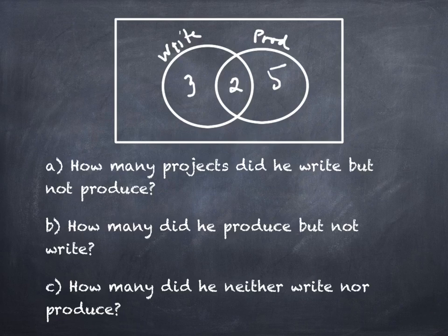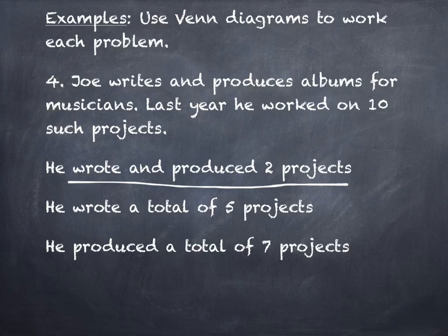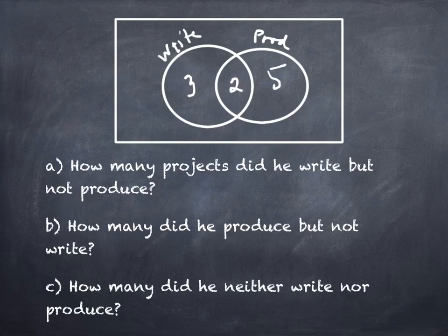I need to fill in one more piece of information, which is on the outside. How am I going to do that? Subtract these items from the total, which was 10. It says he worked on 10 of these anyways. So what goes on the outside of my rectangles? A 0. Okay. Yeah, it is nothing, but we're going to write the 0 in to show that we actually thought through the fact that it's supposed to be nothing. Okay. Remember, these numbers actually have a purpose behind them now, not just labeling an area. They actually mean how many items are in that area.